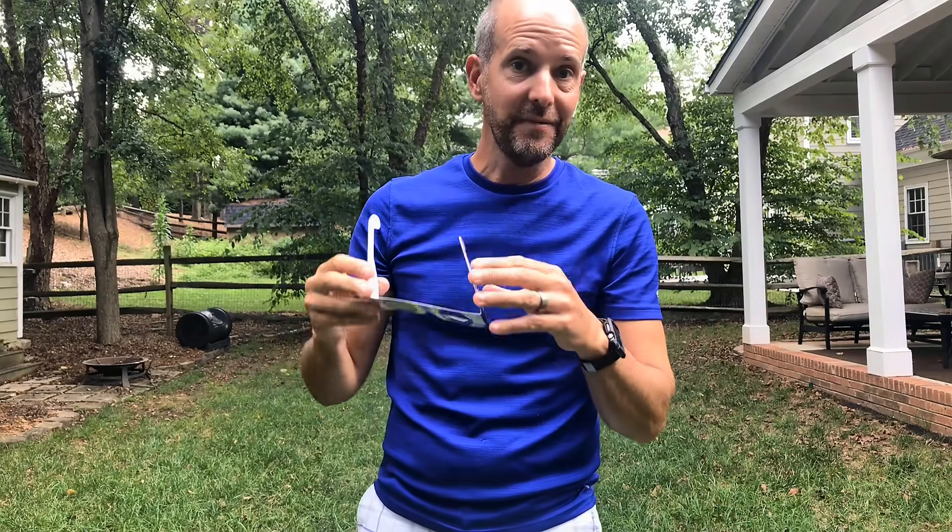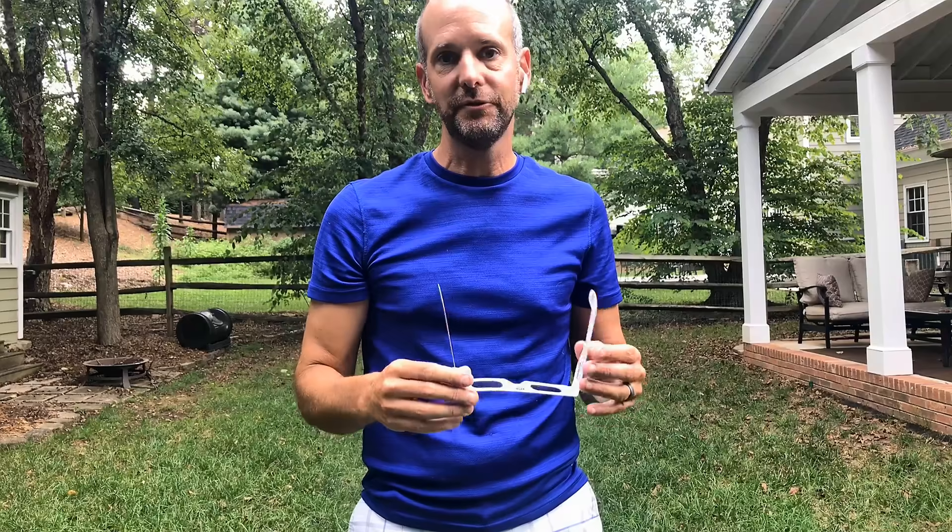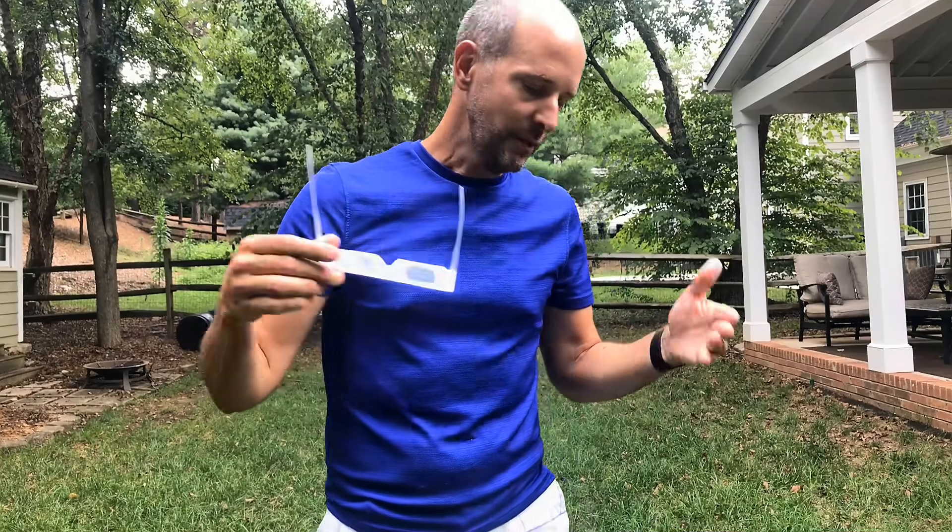These are meant for looking at the sun for short periods of time. You don't want to have these things on and just be staring at the sun for an hour. Just use this for glancing. And if you don't want to use these and you're sick of staring up at the sun, use my pinhole projector guide, which will put it down on the ground. You can sit back and everyone can just watch it on the ground.